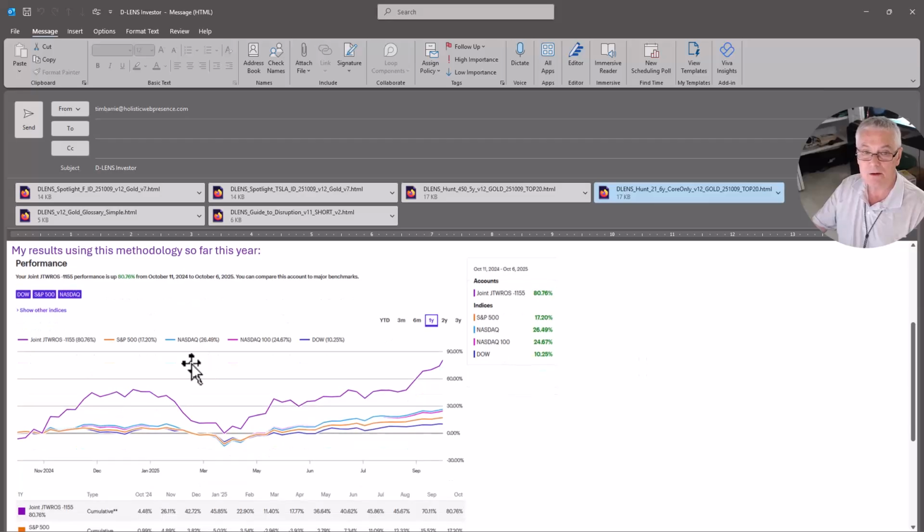This is my own E-Trade account, and you can see it tracks ETFs, the S&P 500, NASDAQ and Dow, and that's all these colored ones, and that's the growth so far this year. And this is my account. I'm currently at 80% growth for the year using this methodology to pick stocks to invest in. So that's the result I'm getting.